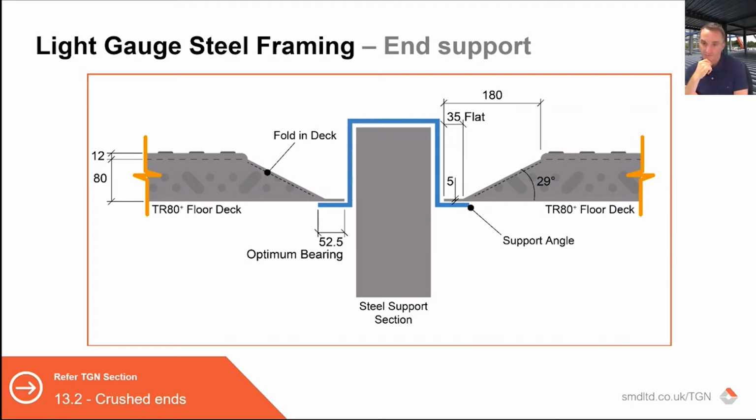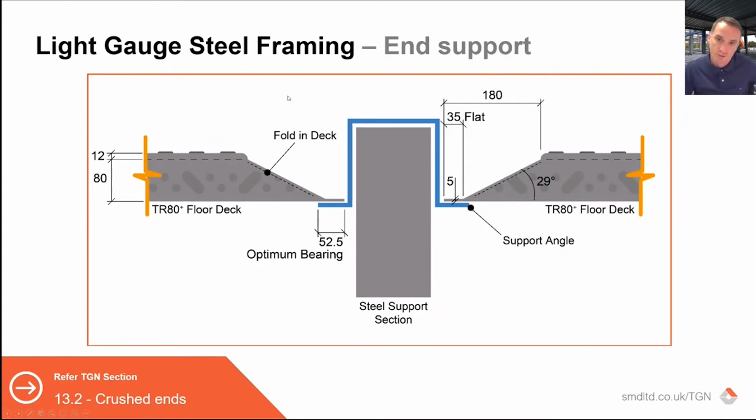The profile, I would say nearly always used in that sector, not always, but nearly always, is a TR80 plus. The reason for that is it's the longest spanning, and these decks span between two walls, so naturally allow larger spacings for the walls to suit the rooms in the types of buildings that light gauge frame is used in. The other thing to note is that we tend to supply into that market crushed end profile, so it's a TR80 plus crushed end, as shown here, and that's what a crushed end looks like.